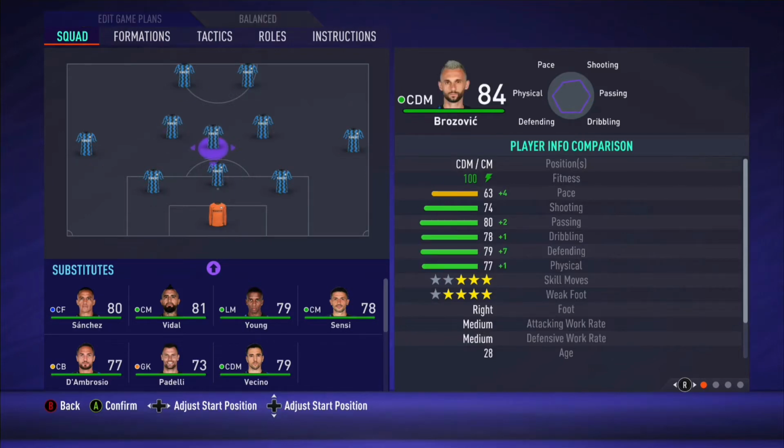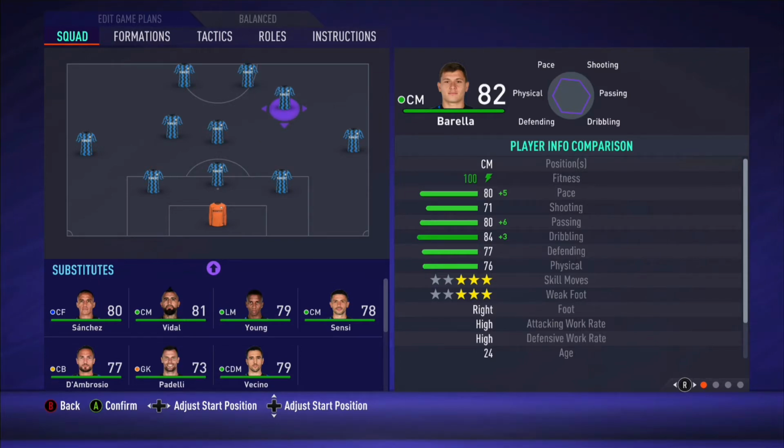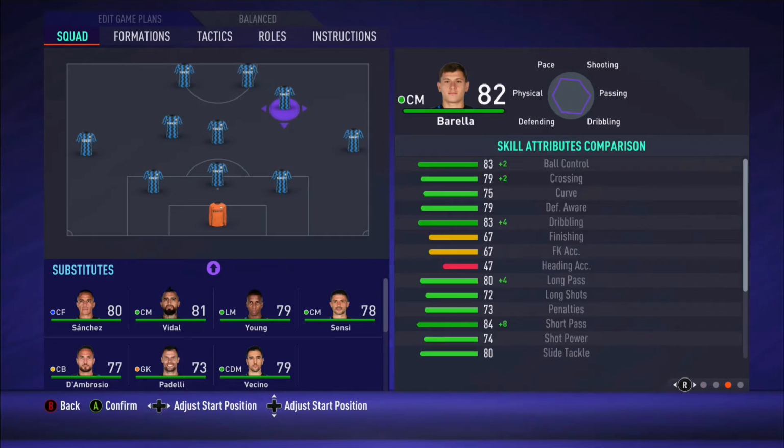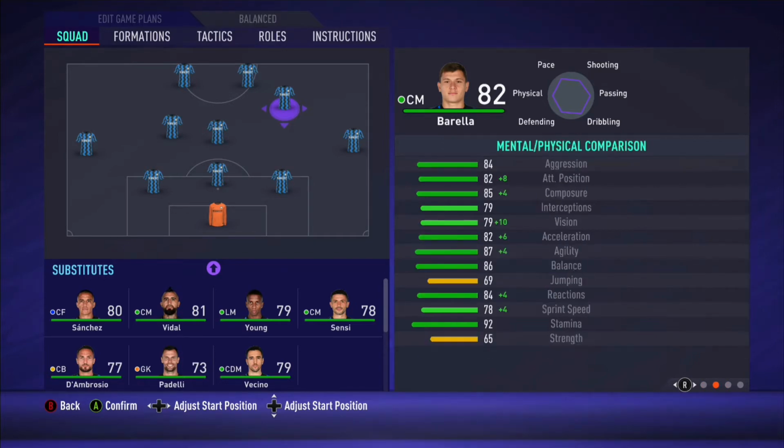But he's the guy helping out Brozovic as well, and at times it makes a double pivot because Barella is the most advanced midfielder out of the two. Barella is going to be the guy to come out here, get in his half spaces as well. This role that Barella was playing under Antonio Conte actually suits him very well. Obviously, like I was saying, he's your box-to-box midfielder. He's got very good ball control, he's got very good technical stats, and look at that, 92 stamina.